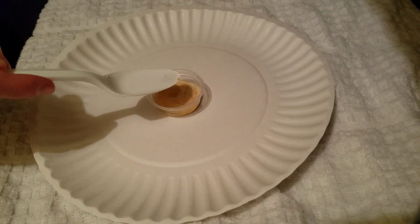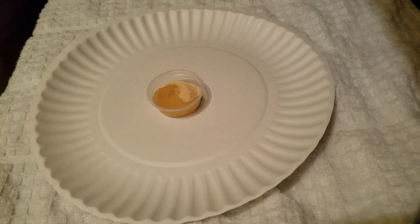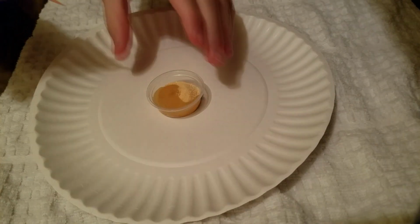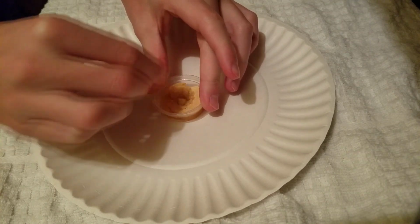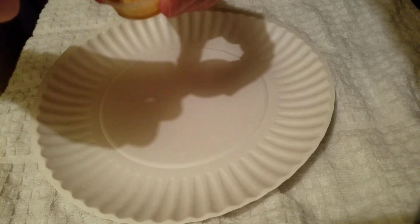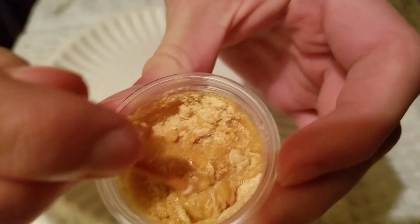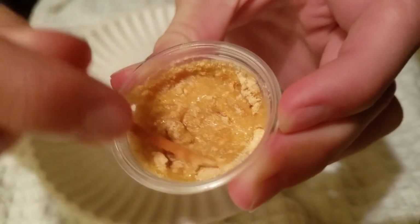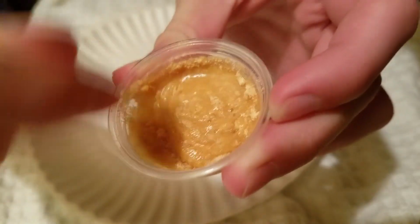Obviously it's not good for any animal to eat the same thing over and over again. So you might want to switch it up every now and then, you know, Pangea diet one day and then crickets the next day, just so that they have a varied diet. Obviously, if you were a human eating the same thing every day, that wouldn't, one, be good for you, and two, you'd get so bored and want to die. So just make sure you're switching it up a little bit so that they're not getting bored of what they're eating, and just so that they have a varied diet, like I said.